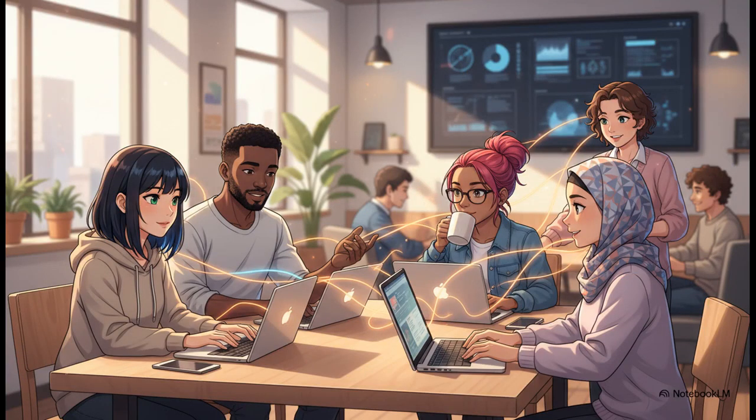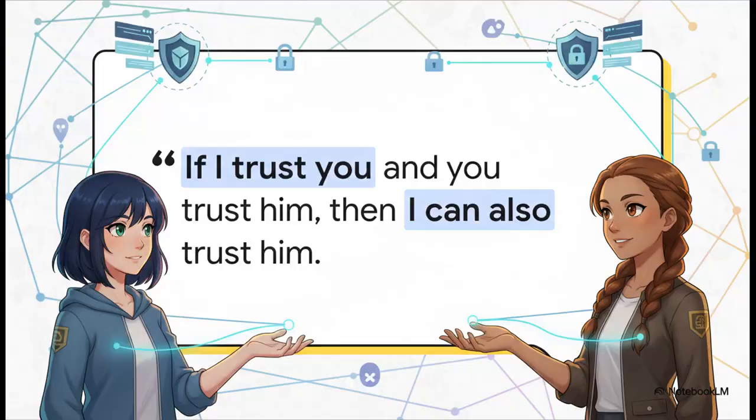And this is where we get into the really fascinating world of what are called operational security communities. Now, these are not formal programs with treaties and protocols. Nope. They are private, informal networks of security professionals, and they're built not on rules, but on relationships and good old-fashioned personal trust. Their entire philosophy can pretty much be boiled down to this one simple but incredibly powerful idea. If I trust you and you trust him, then I can also trust him. This is the principle of transitive trust, and it creates this amazing web of reliable contacts who can act super quickly when a crisis hits.